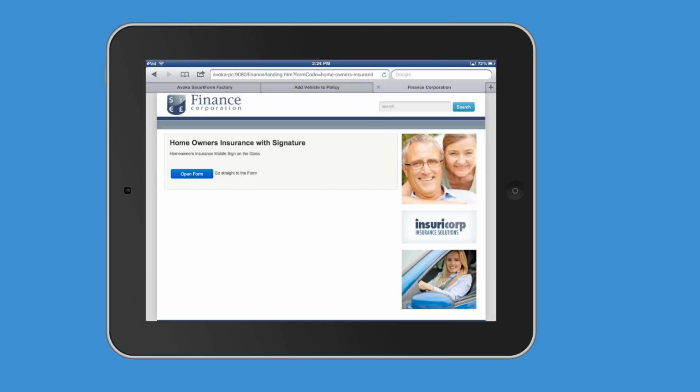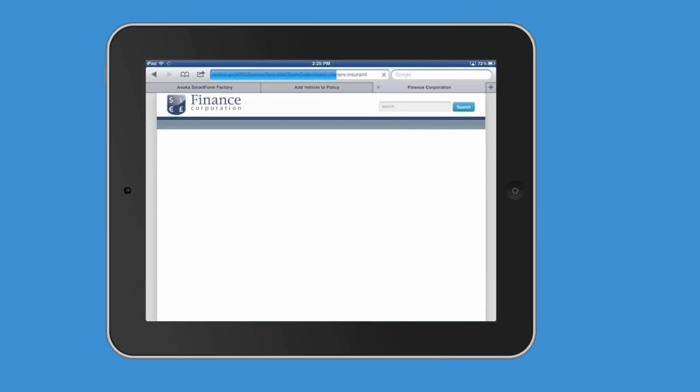Another key feature on the landing page, if this is a public-facing form where we're not logging into a portal as we did here, is that this could be where your metadata and keywords are stored, where Google and Yahoo and things like that are going to pick up the index. It's optimized for those types of searches, and then they'll land the customer there and either gather a login or let them go directly to the form. So in this case, we know this is the form we want. We're going to click Open the Form. That's going to open the form up.